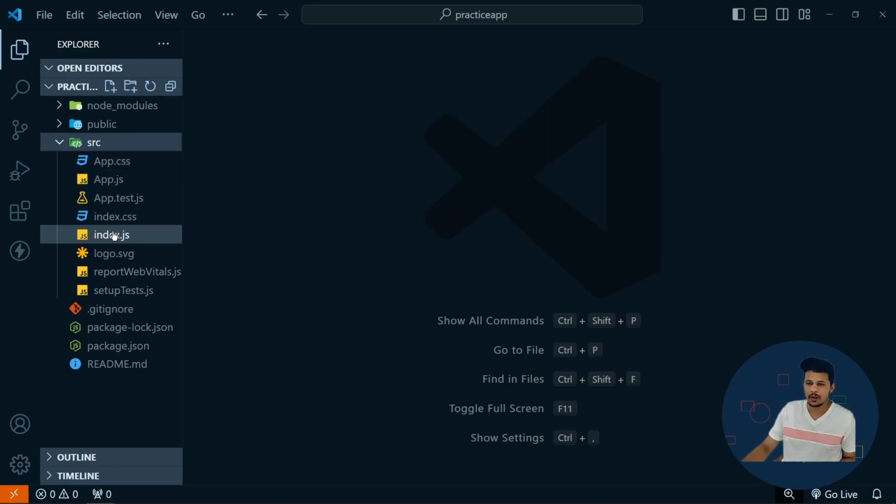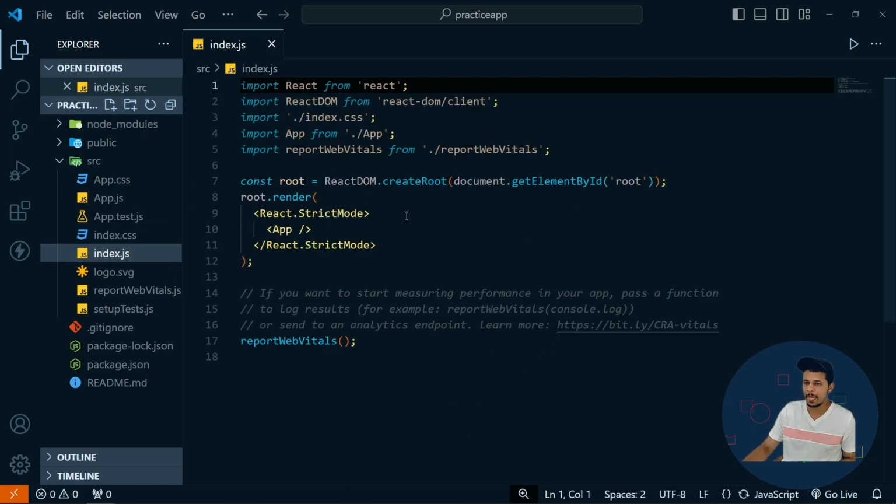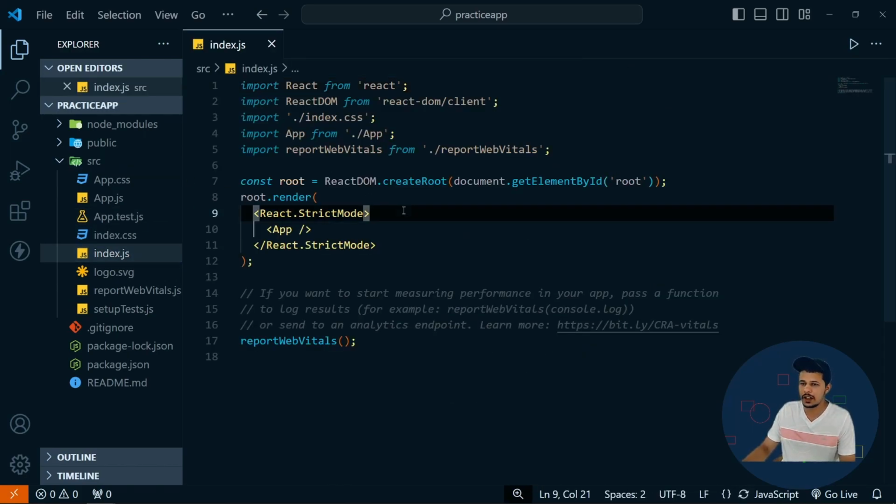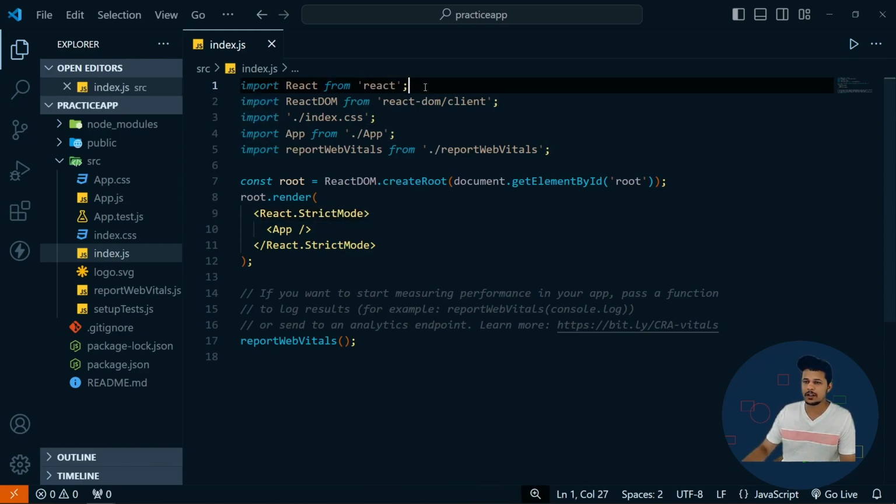Okay, so if I open index.js, you can see what we have here. The first thing we have imported is React. I am going to explain import in future videos, but we have to get React inside our component. This is one of the components we have, and you see on line number 7, document.getElementById of root.